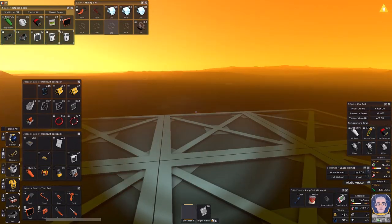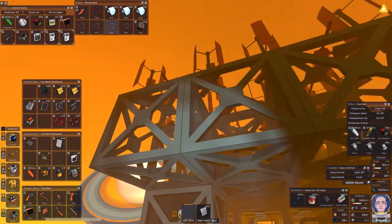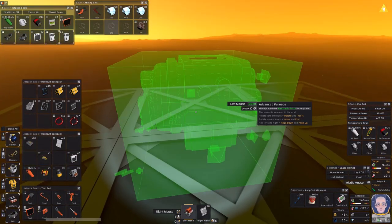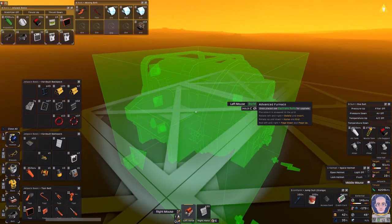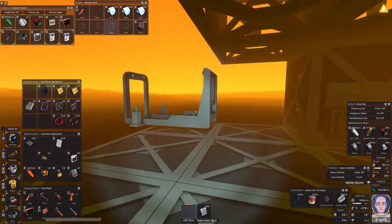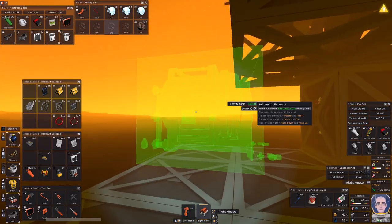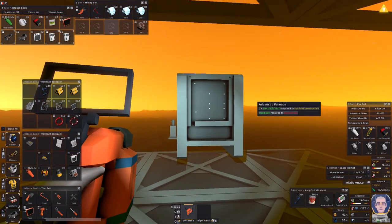There's plenty of glass on the base itself, so situating a battery someplace where it'd be pretty visible is not difficult to do. And basically, the instrumentation's built right into the battery with the bar graph. So that's going to be my approach. But to that end, I'm going to build the advanced furnace and then go after Stellite.